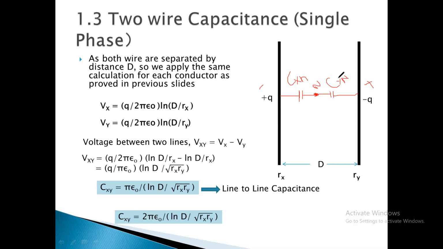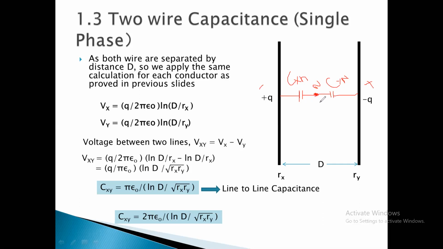So firstly, you have to get this point, that the voltage exactly at the middle will be 0. Okay. So if I want to find the capacitance Y to neutral and X to neutral, it is actually the same distance here and the same distance here. So I can say that the capacitance CXN will be equal to the capacitance CYN.